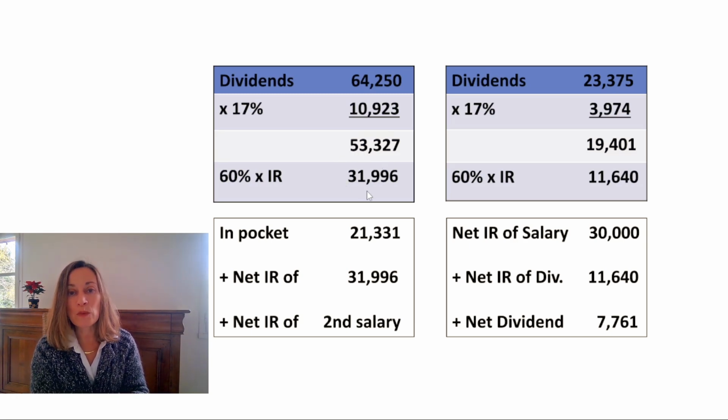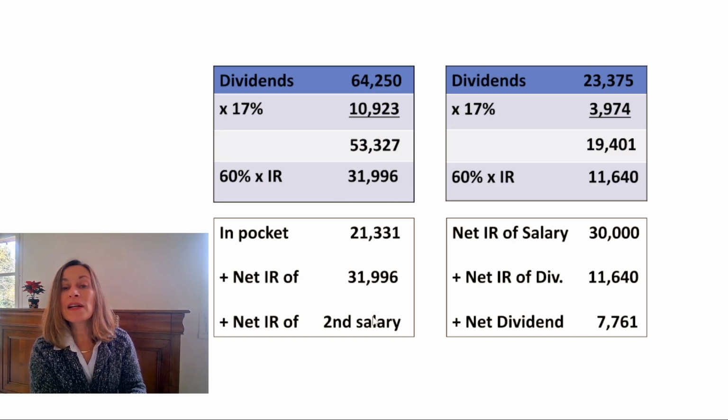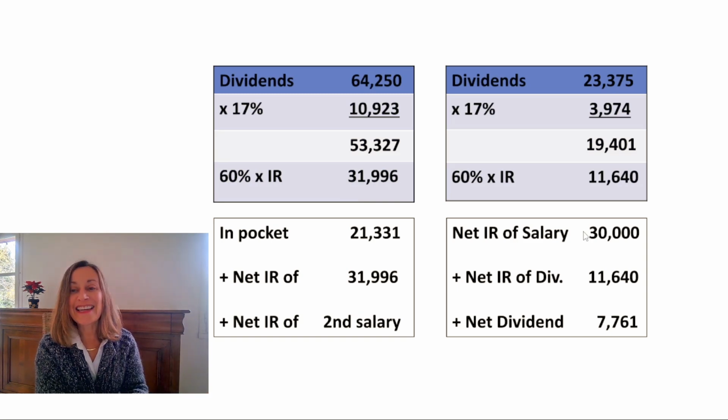So in this case, that would be 60% of this amount, and in this case, that would be 60% of this amount. So here you would have 21,331 euros in your pocket, because that's the difference between that, and then net of what's left over here plus the net of the second salary. And here, well, you can follow the figures through, and I think you'll understand how that works. So yes, you do need to juggle the figures a little bit, but now you have the mechanics of how this works, then you can take the time and work out if SASU might be an option for you or not. I hope that's answered some of your SASU questions.